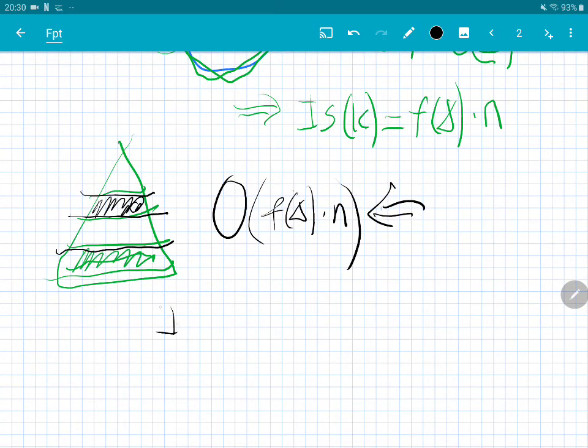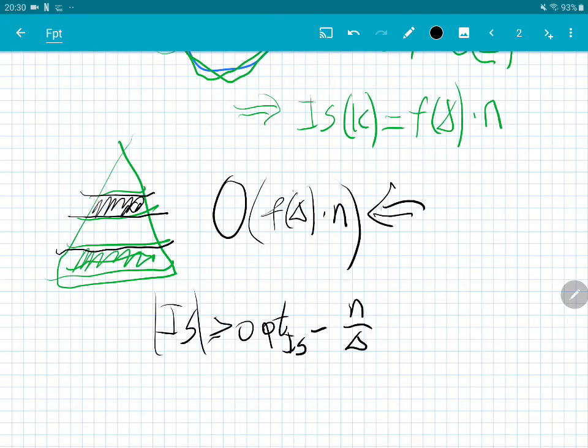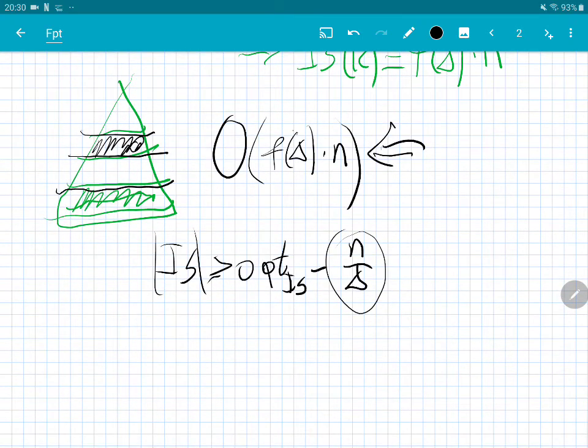And what we get is an independent set of size, well, it's not going to be the optimum independent set. The optimum is going to be larger. But we are losing something. What we are losing is, well, all the levels we deleted. Here I'm using n over delta because of the random shifting: in expectation we are losing n over delta. If you don't like expectation, just check each one of the choices of the shift. One of them must be smaller or equal to the average, which is n over delta.